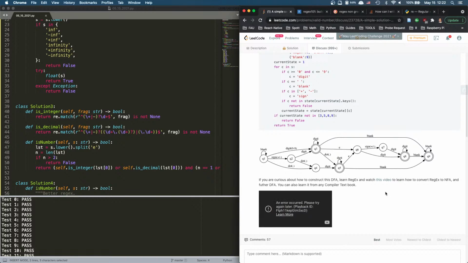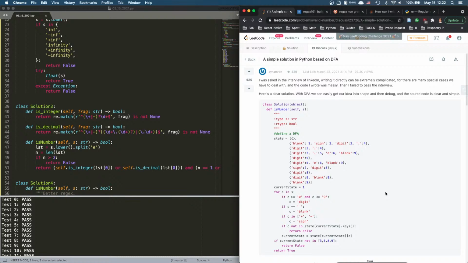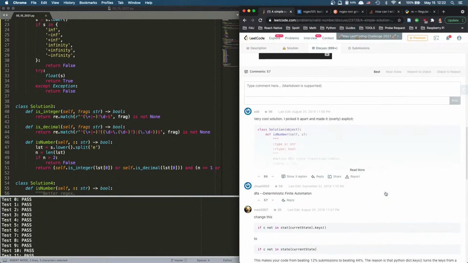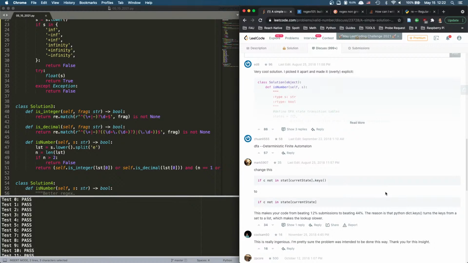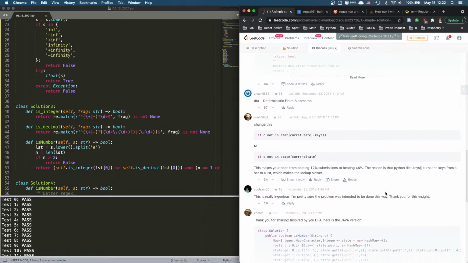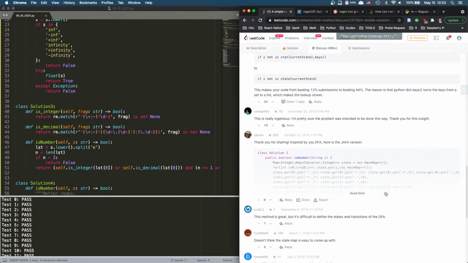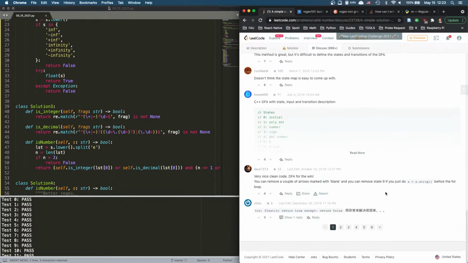Error. Oh, wait. What the heck? Is that how the interviewer wants you to do it? Deterministic finite automaton. I think it's intended to be done with regex.